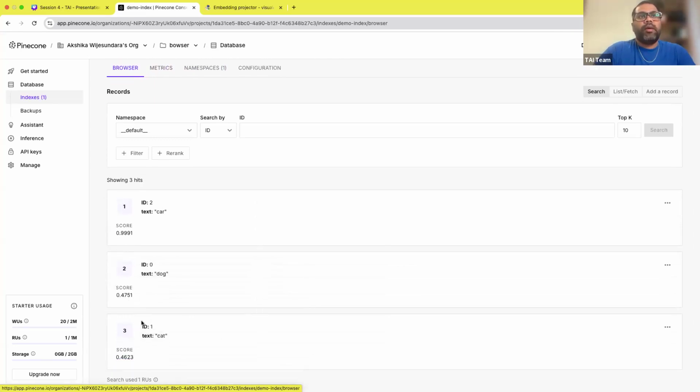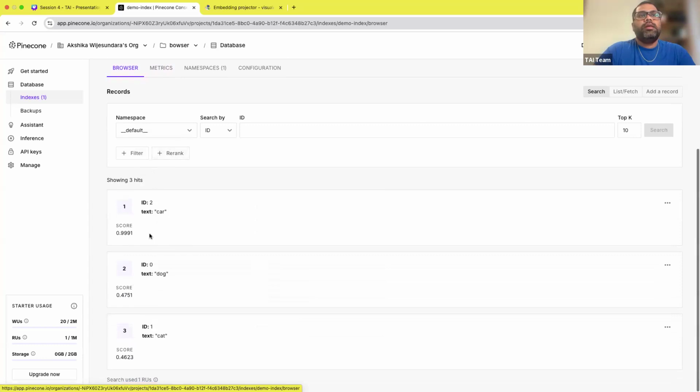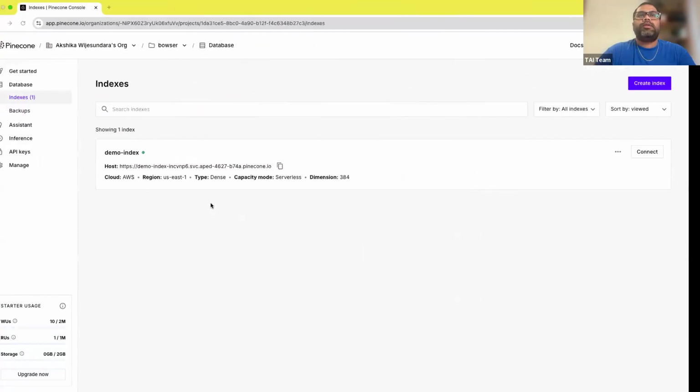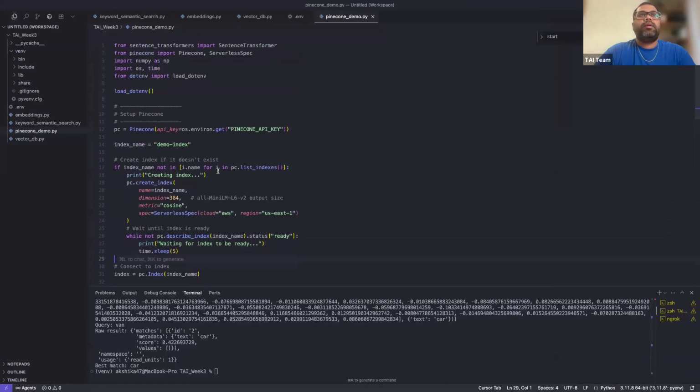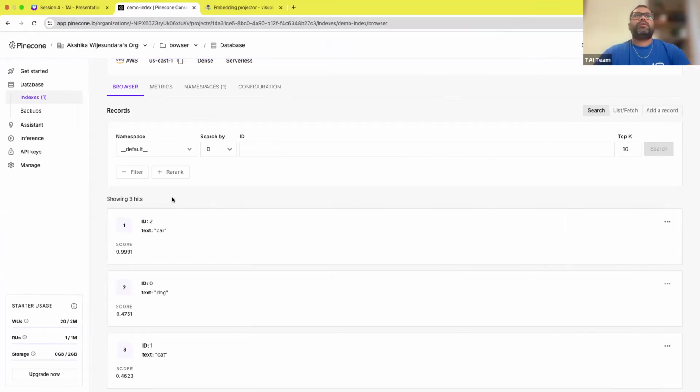So when you make the call for WAN, you can see the score for each value. For car, you get 0.999 for the query WAN, and then for dog, you get a very small value. Because of that, you get the top value from that search. You can try again. Not sure why puppy didn't work. Yeah, so you can get the best match, dog. If you come here, you'll see a few more results.